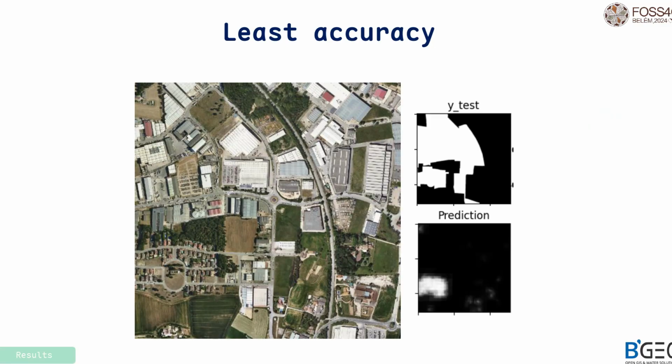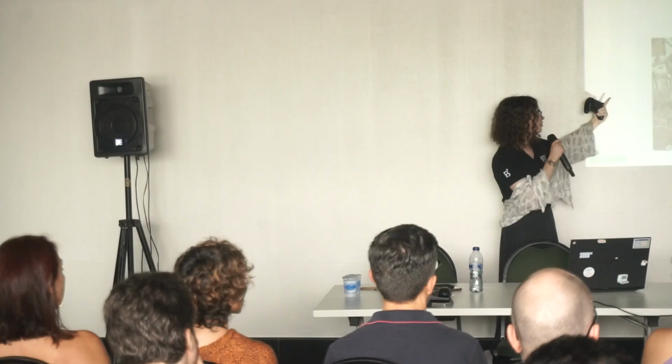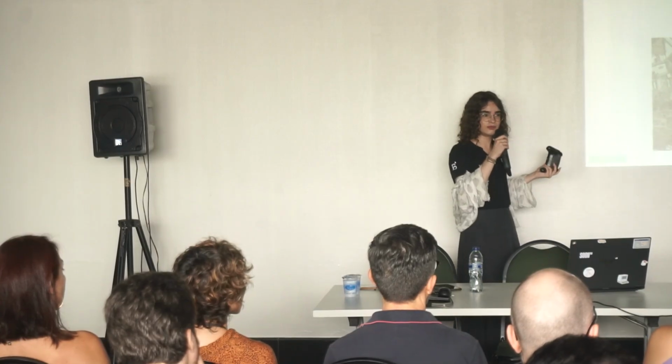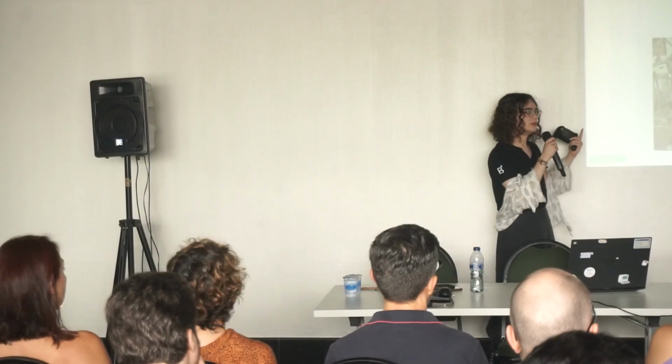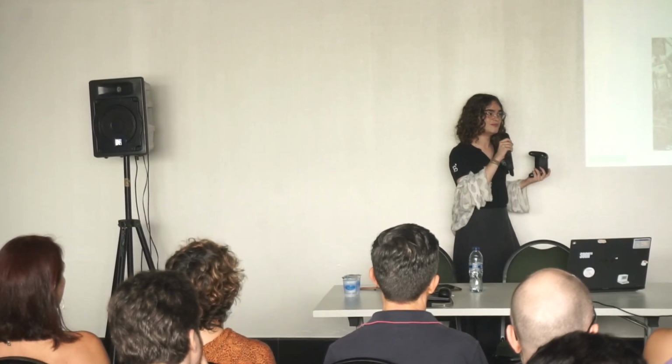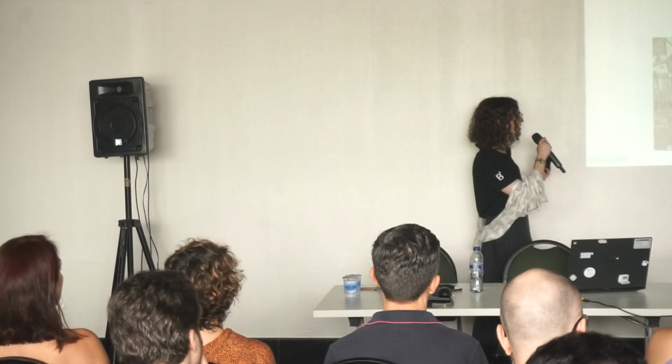The first was this one, and this is the prediction from the model. This was what it was supposed to predict. And as you can see, it predicted much less than it should have. But if you take a closer look at the zones that it should have predicted but didn't, in the map we can see that they are actually not supposed to be urban regions. This is a spot we missed while we were improving the ICGC layer. So basically, the model improved our own data set, so it's very nice.